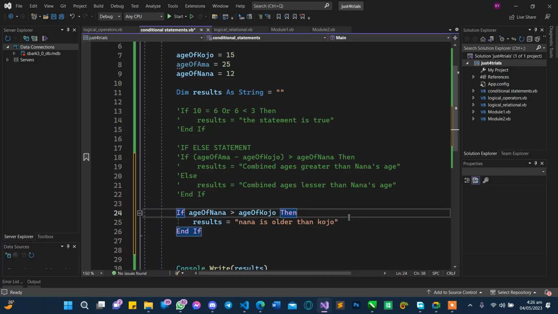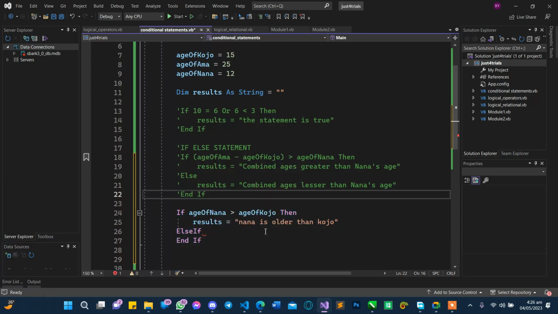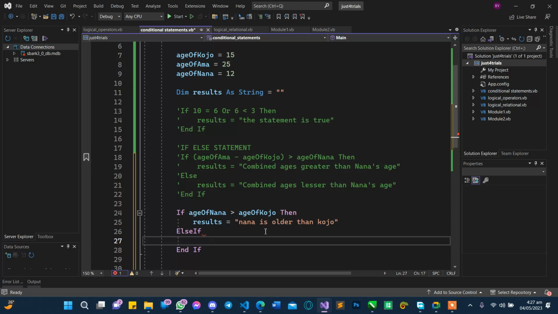Else, we should bring else if. The else if will check for another condition. So you can't leave it open like that. You should always bring a condition for it to check. Then it can produce a result.